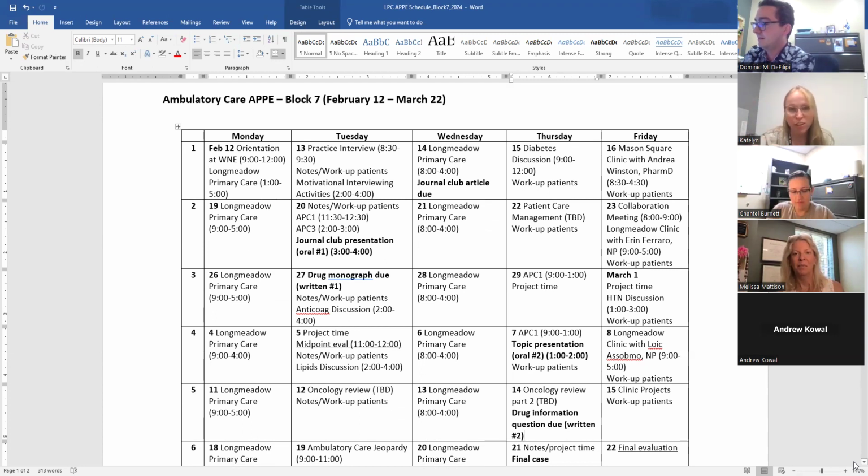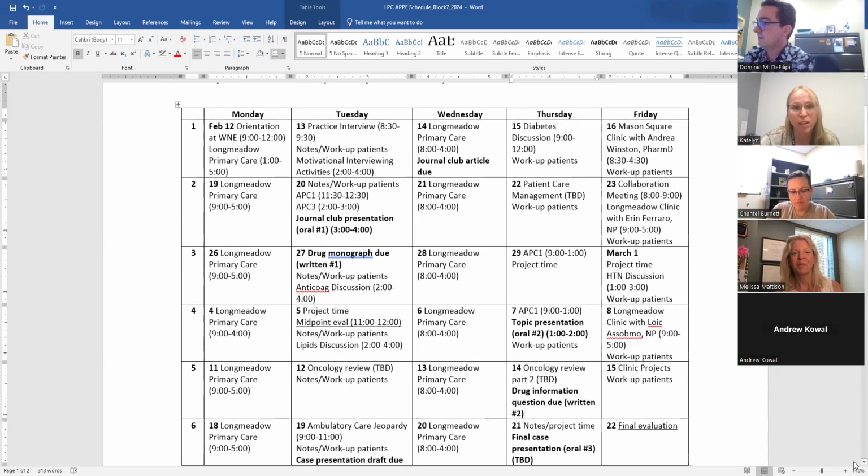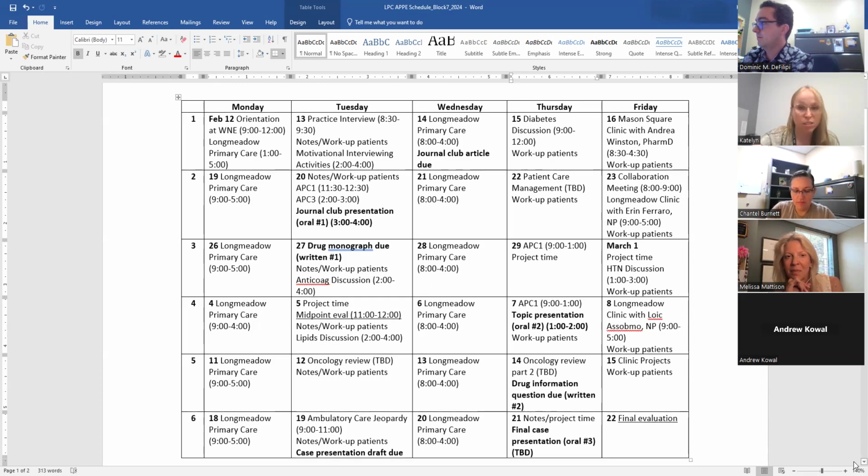I know some people color code, make it all pretty, whatever you want. But I think from day one, the student generally knows where they're going to be, what's going to be expected, realizing that things might change and you can update them as those changes do happen. Some things you may not have all the times worked out, and that's okay. But giving the students something from the beginning to better know what the rotation is going to look like, what to expect, I think really reduces a lot of their stress or like not knowing what's happening. Here, they can better anticipate what's coming. For all the assignments, I bold things that are actually due, when they're due, so they can plan out throughout the block and balance their time.